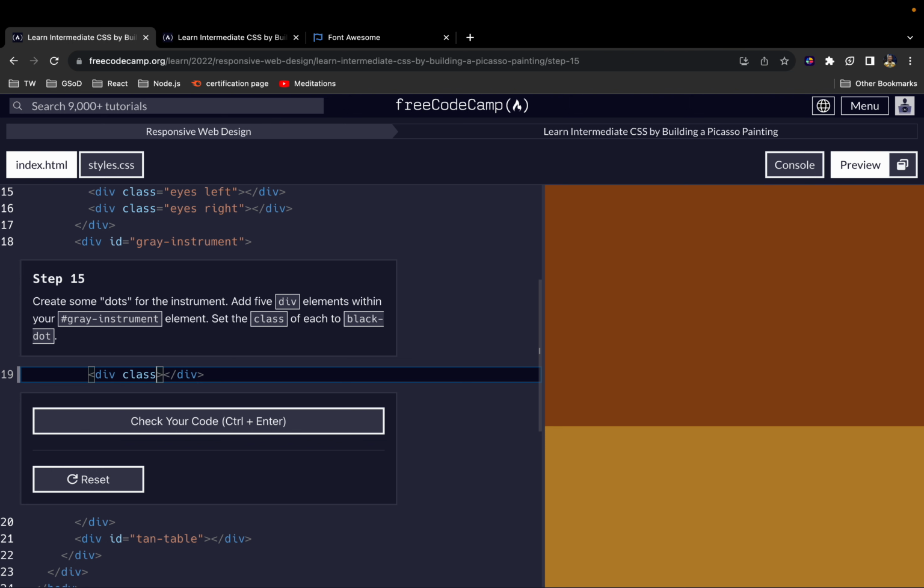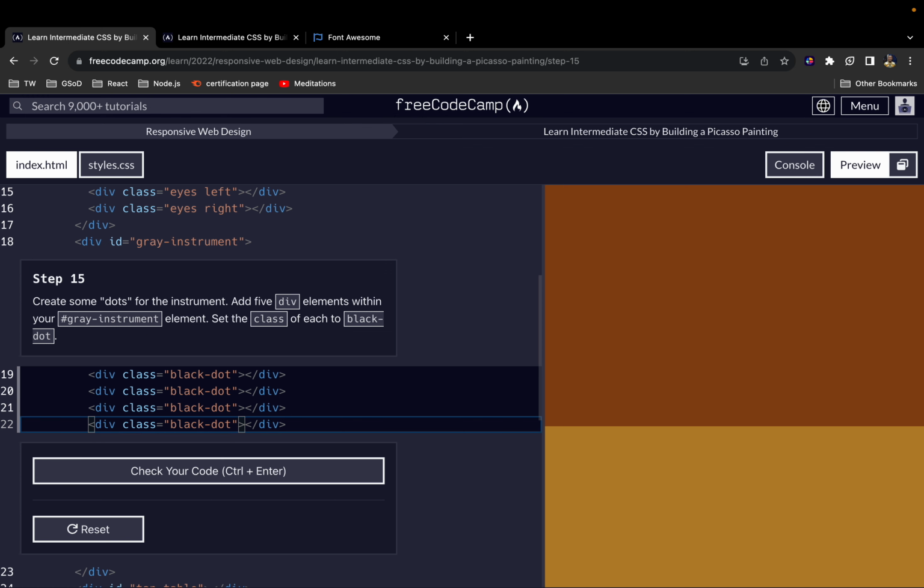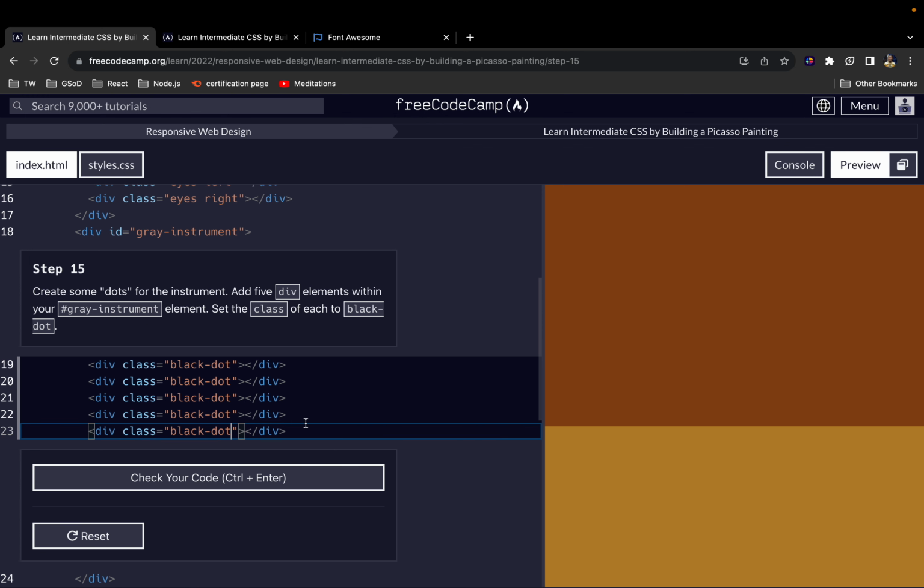I'll say class and set the class to black dot. I'll just use the shortcut to replicate them instead of writing everything from scratch. Option Shift, then click down. If you're on Windows, Alt Shift and then click down. So we have 1 2 3 4 5 divs.